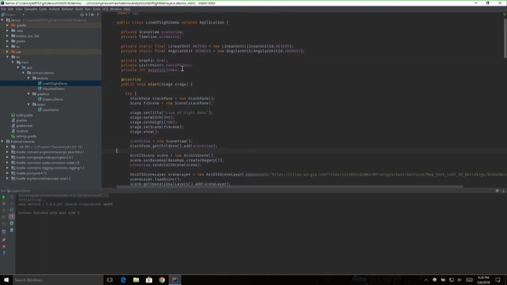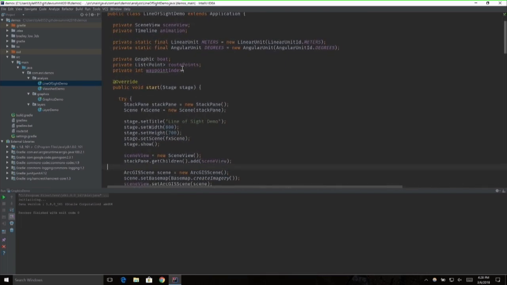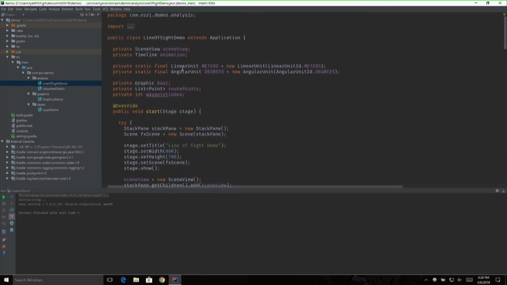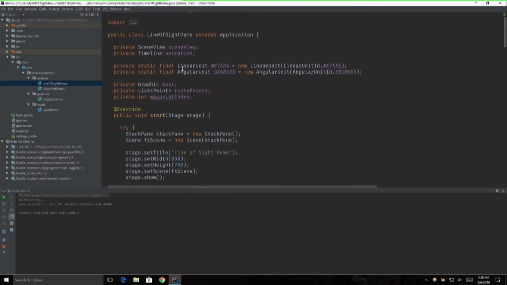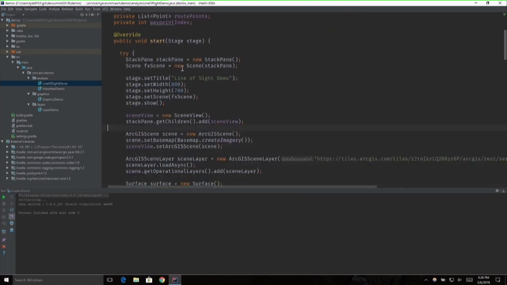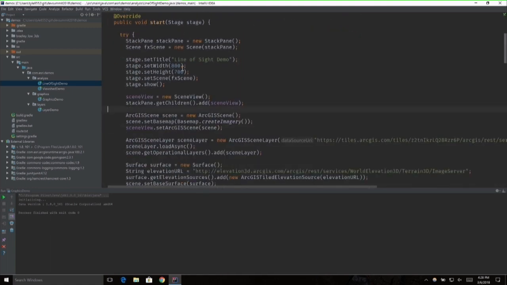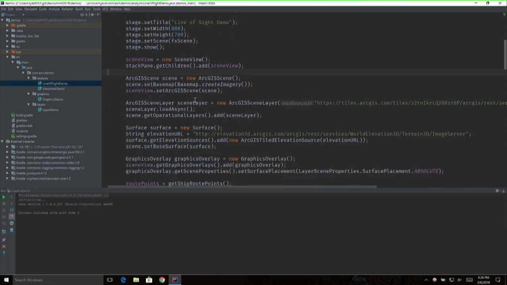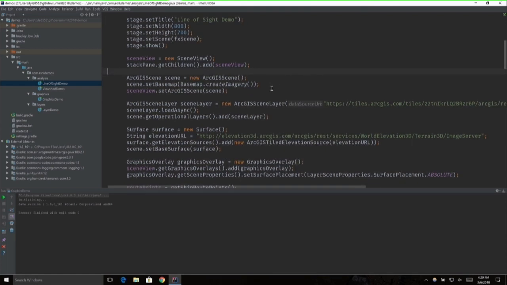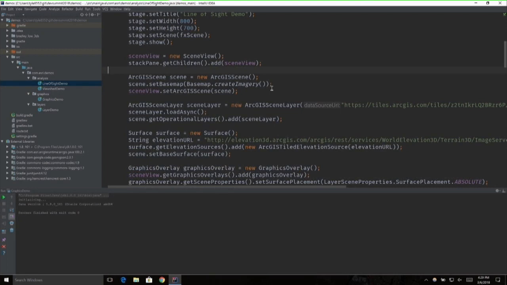So this is a little bit more complicated sample demonstrating line of sight analysis. Here, the lead up in the sample is essentially the same as we had in the previous sample. Create the scene view, add the scene. Here, instead of a feature layer, we're using an ArcGIS scene layer, which will allow you to render 3D buildings.